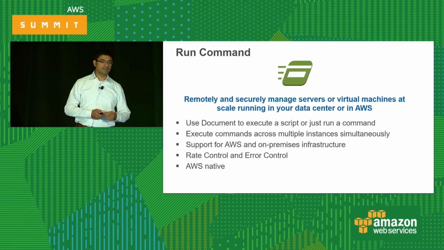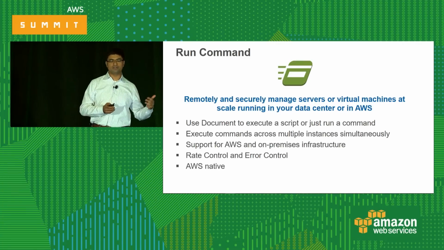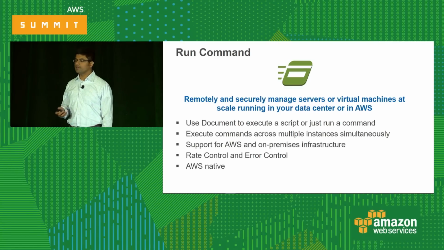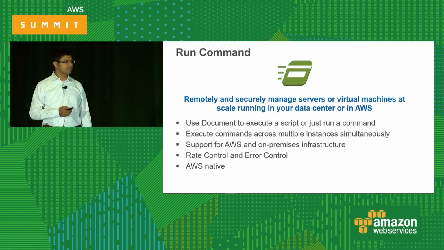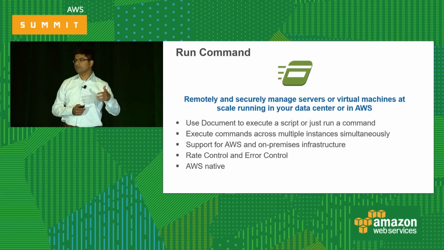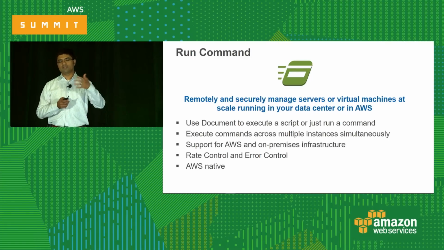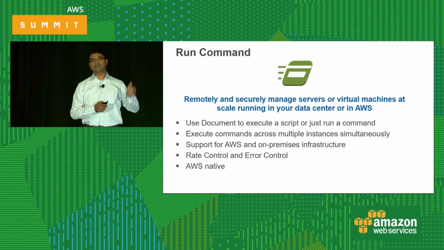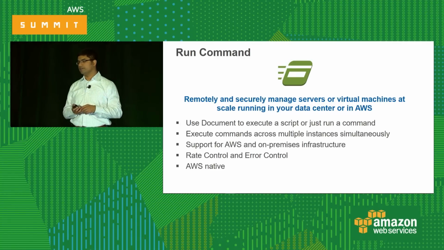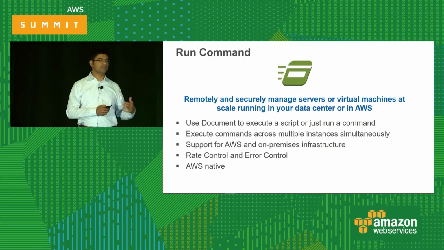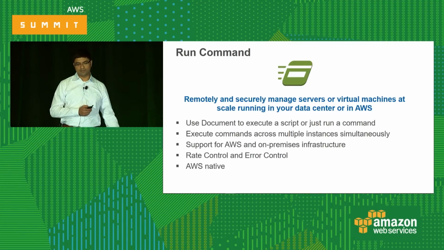The concept with this is that it lets you securely and remotely manage your servers at scale, both in EC2 as well as in on-premises environments. You represent the actions that you want Run Command to do in that document, the format we just saw. And then you decide on how many servers or which servers this particular document should be run. Run Command will execute that, the Systems Manager agent will run those commands. The output and the success and failure state comes back to Run Command, and you can see the results in the service console or through a CLI or an API call. The output of those commands is also stored. It can be sent to S3, or it can be viewed directly in the console.